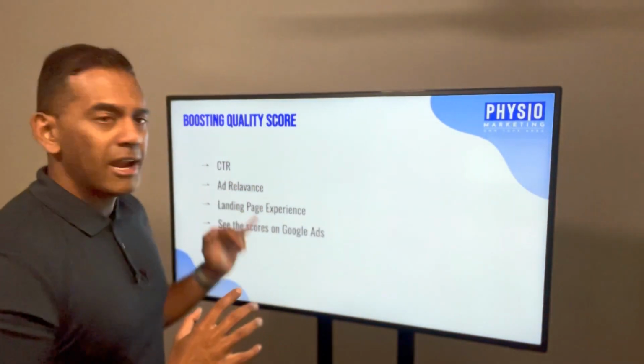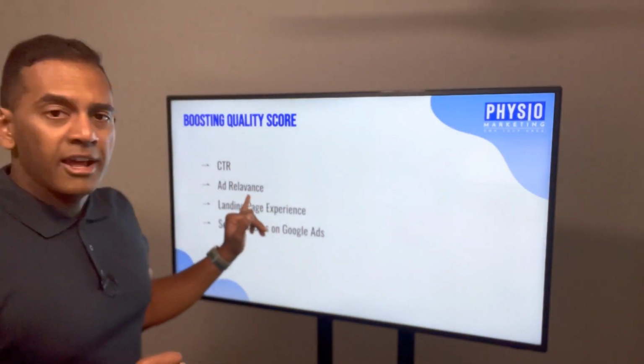Click-through rate is the biggest weighted part of the 3 components of the quality score. So you want to get this one right. We'll go into a bit later on how to make sure that you get a really high click-through rate. This is the big part of getting a quality score up. Roughly 60% of the quality score will be made up of the click-through rate, a big part of it.